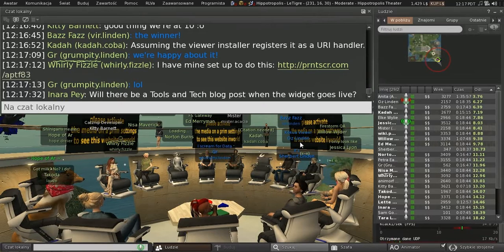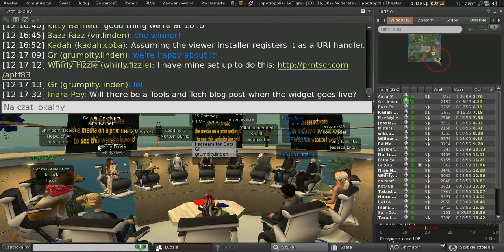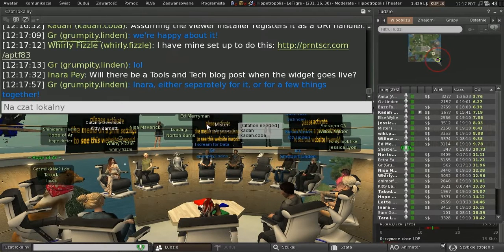Cool. That ability, which is fun, and Aaron's got a good question there. We'll probably have more in the family of things there. Will there be a tools and tech blog post when the widget goes live? Actually, that's a really good idea. Sherbert, make a note. Yes, I will make a note of that. I'll add that to the Jira. Yeah, good idea.